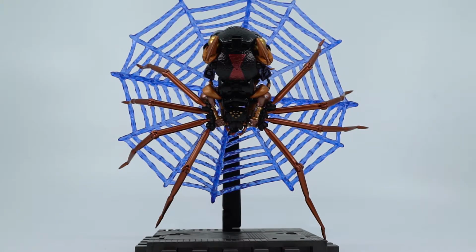Now, unlike Megatron, she did come with all the pieces she needs for this pose. So you do not have to have Dinobot in order to assemble the webbing and the stand. She comes with her own piece of the stand, which I think is great, because I was pretty disappointed that they charged as much for Megatron as they did and didn't include this part. However, it does allow you a little bit more dynamic posing with her, because I believe you could probably attach this to the same one as Dinobot, and then you could have her on her web, either in her robot form or in this form, and have the two going at it, which I think would be really cool to display. And I may actually try that in this review, I don't know yet.